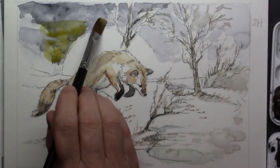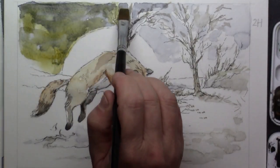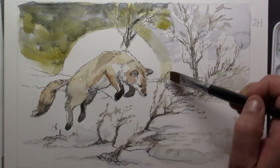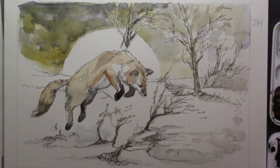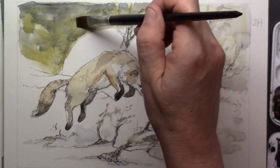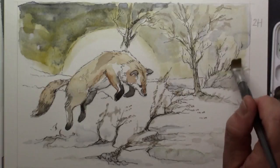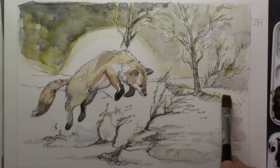Now in the meantime the sky part has dried up, and what I'm doing here is putting in a little bit of yellow ochre which I mixed with simple yellow. I want that sky to be moonlight colored, so the yellow will work as some kind of fake light if you like. I also use a little bit of yellow on the snow.